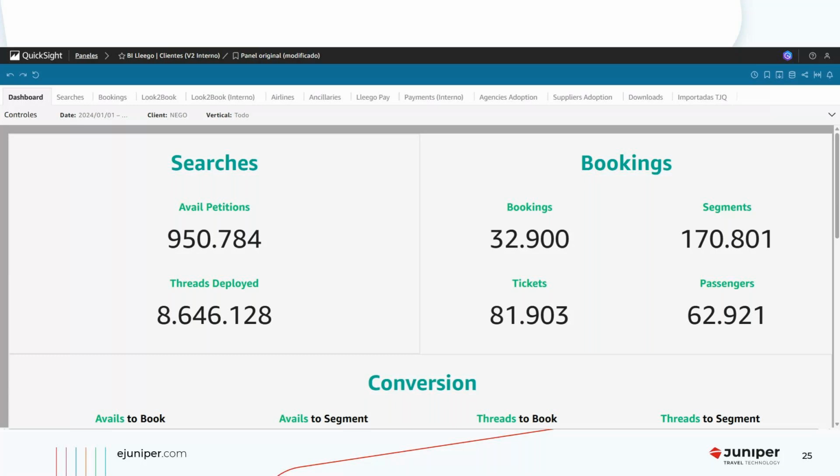Then there is a search section, a booking section, a look-to-book analysis, customer behavior by airline, dashboards for ancillary services sold, including amounts, quantities, and supplier breakdown, payment transactions, agency and agent behavior, and supplier performance as well. And you can also access and download the full list of bookings.